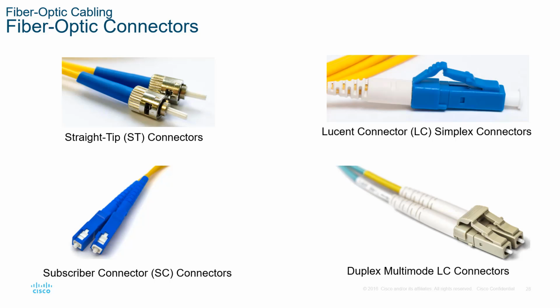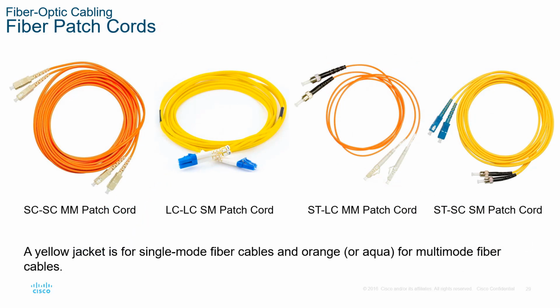The nice thing with fiber is one end can have one connector, the other end could have a different connector. They can vary. So you can have an SC to SC or an ST to LC. If one side has one type of connector for fiber and the other end has a different connection for fiber, it works. Where with copper, you only have very specific types of heads, and that is it.